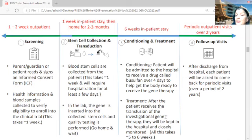After the patient gets the chemotherapy, they're kept in the hospital until the new stem cells start to grow. Once they start to grow, the physician that sees you will decide when you're ready to leave the hospital. Most often people will stay locally to the institution just to make sure they're healthy. And the physician will then decide when they can actually go home, right?